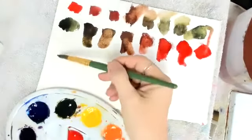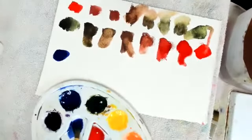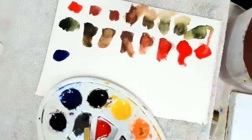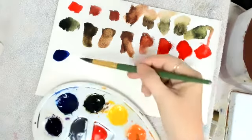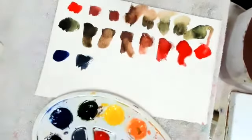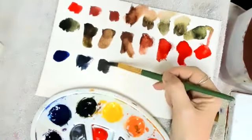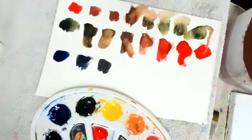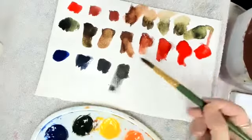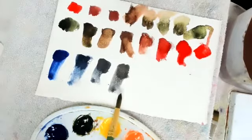Here we go — blue. We've got our blue right here. I'm going to put this blue in the mixing well. Now I'm going to add a little orange. And this takes practice — I'm going to get a darker blue, almost a midnight blue. I'm going to add more orange, just a tad — it's a darker blue. I'm going to add more orange, and I'm going to wind up with a gray. That's the neutral. So here we've got three different blues and a gray.